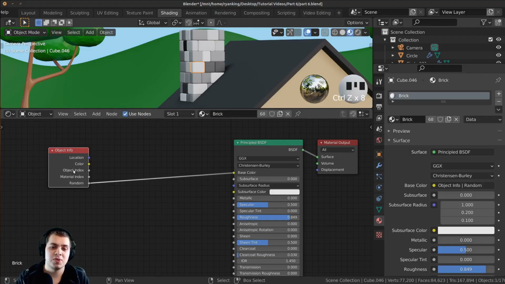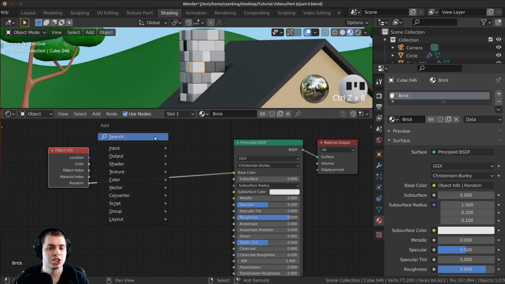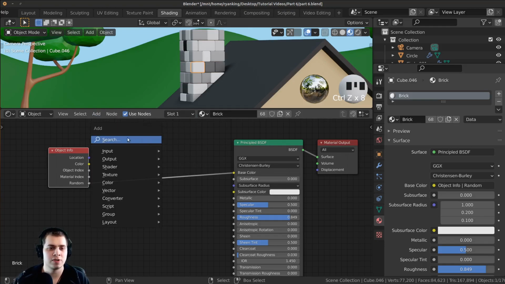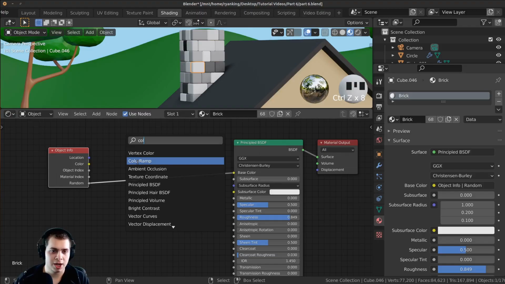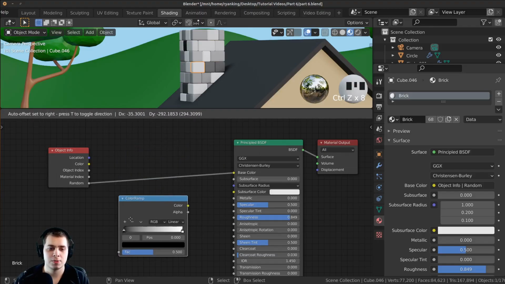So now what we need to do is we need to tell it what colors we want to use. So what we're going to need to do is put in a color ramp right in here and then just tell it what colors we want it to be. So I'll press Shift A again, or just go to the add menu, but I like to use the shortcut keys. So Shift A, and I'm going to search for a color ramp node. Here it is, color ramp. Click on it and then just place it down here.